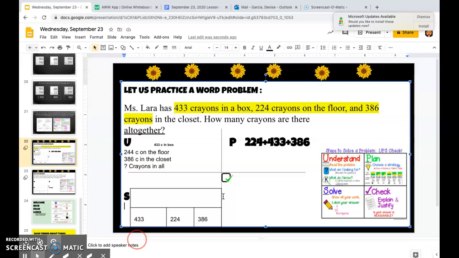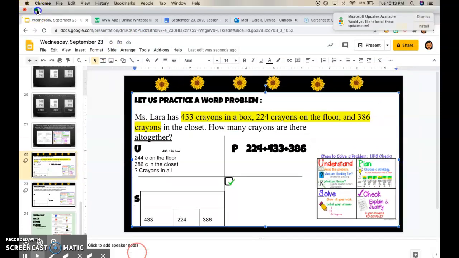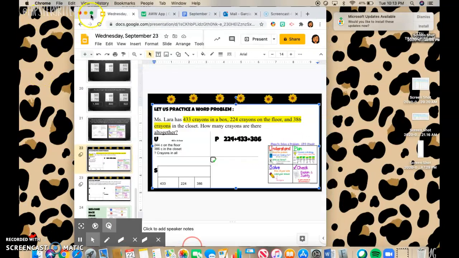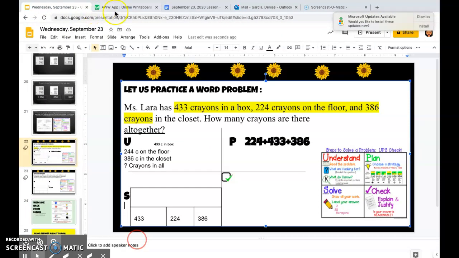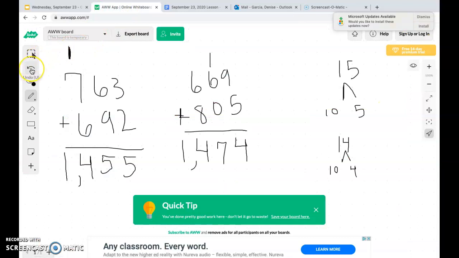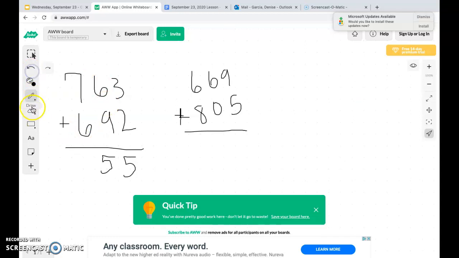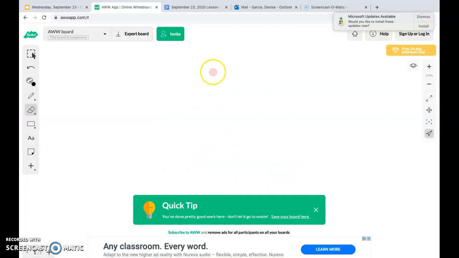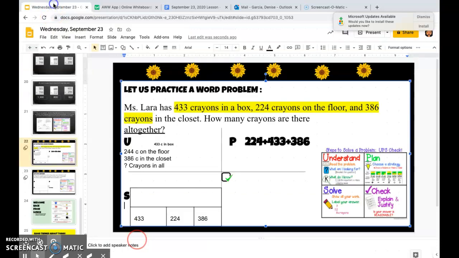Make sure that your ones are with your ones, your tens are with your tens, your hundreds with your hundreds, and we don't have thousands. So let's actually practice together. So I'm going to write this down over here. I'm going to erase all of this. Clear page. There we go. And now I'm going to write. Well, here I go. Let me look back at the number.